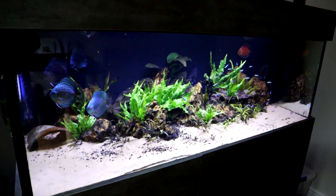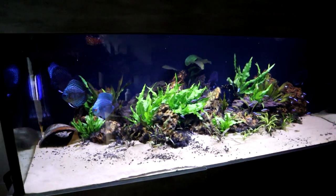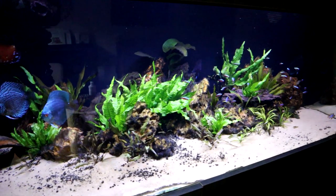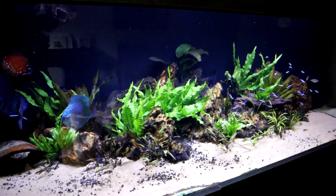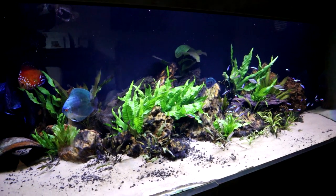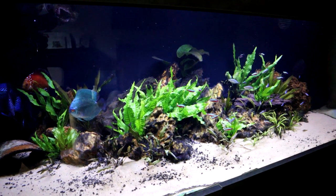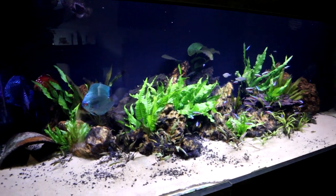So the extra greenery in here came from an absolute steal of a find that I found on Facebook. And this is a really good idea. If you haven't, join as many Facebook groups that are based on local groups as you can. It might be your local fish club, it might be area groups, that kind of thing, where people will buy and sell and swap all kinds of things.